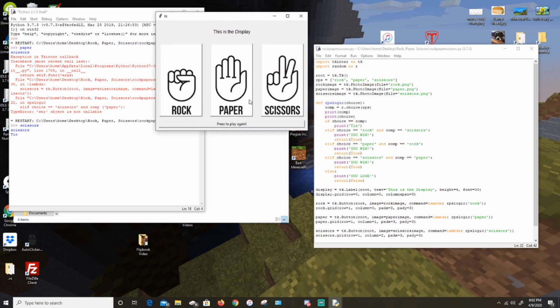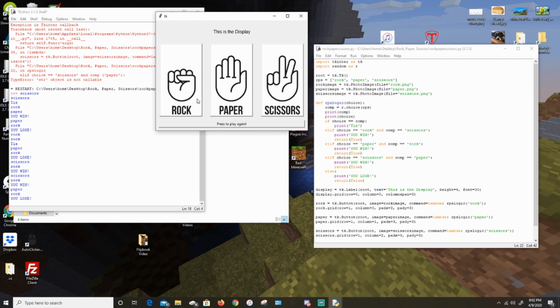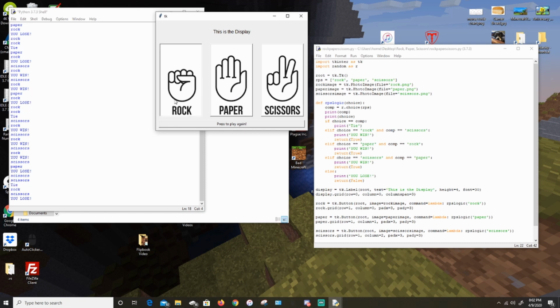Scissors, scissors, tie. I win. I lose. Tie. Lose. Win. Win. Seems like it's random enough that you win, that you tie at like one. It's perfect random. Like every 3, you win 1, you lose 1, you tie 1.